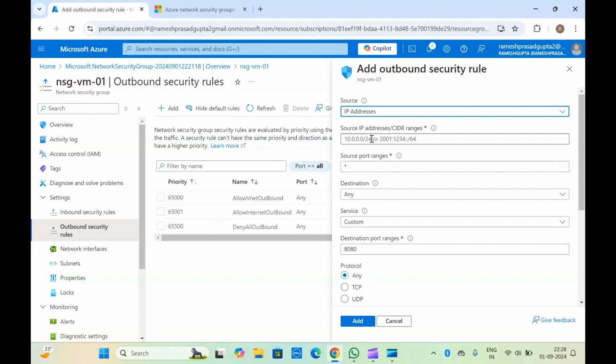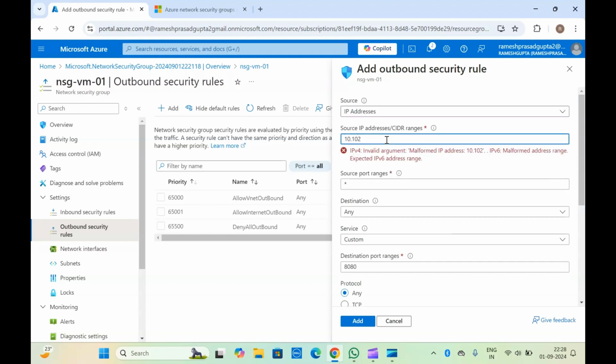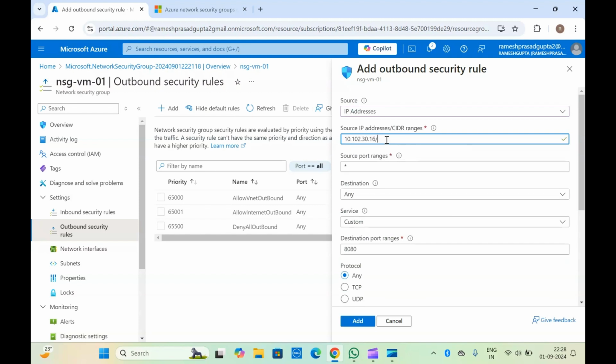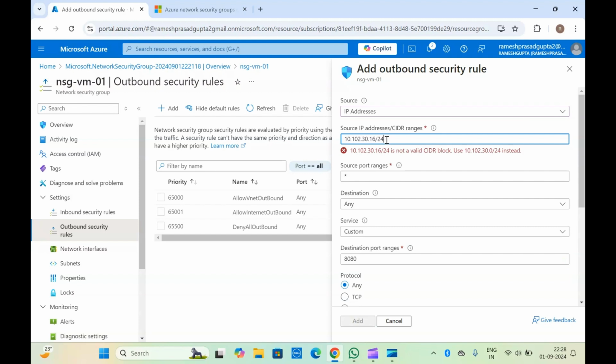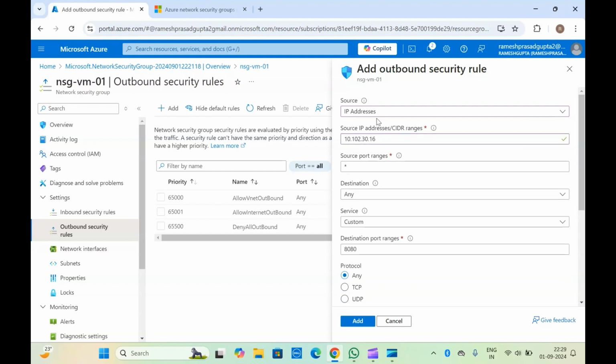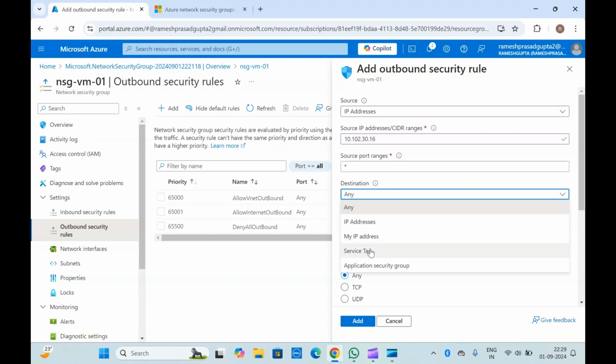So source can be your IP address or the address range of the subnet. Suppose this is your source IP address. You can add the source port range, whatever your source port range is, and the destination IP address or service tag.